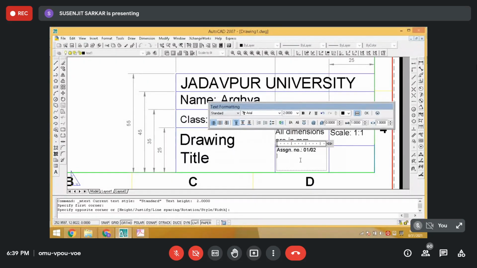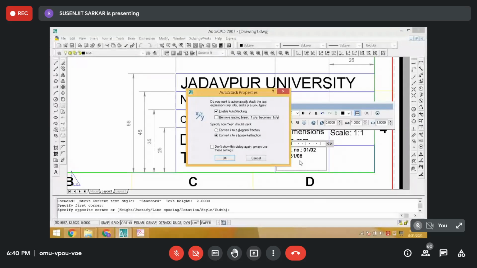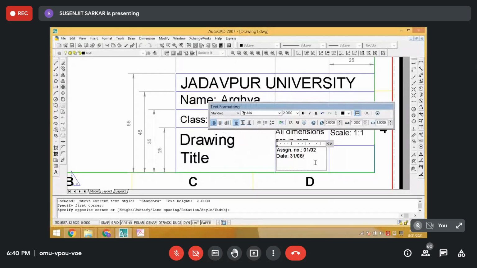And then you can write the date, say 31/08/21. You can give a bigger size, or 2.5, 2.5.